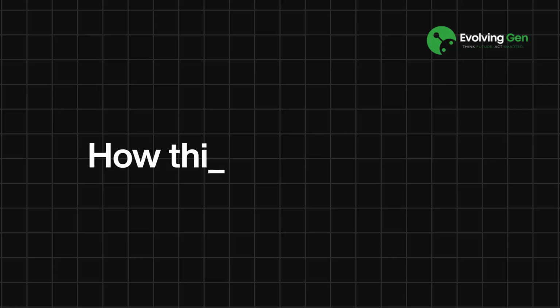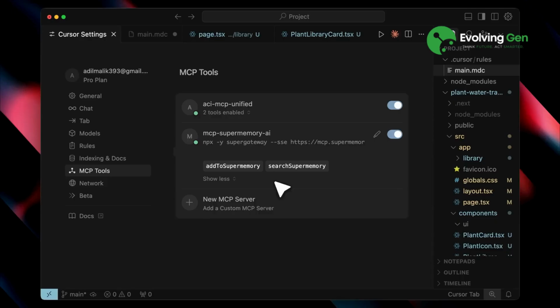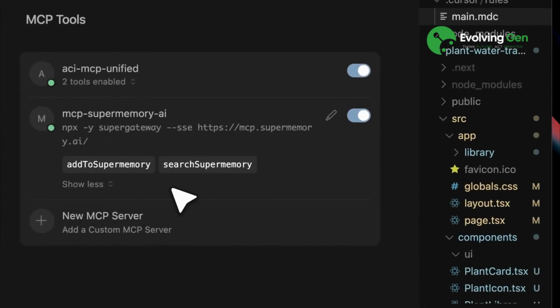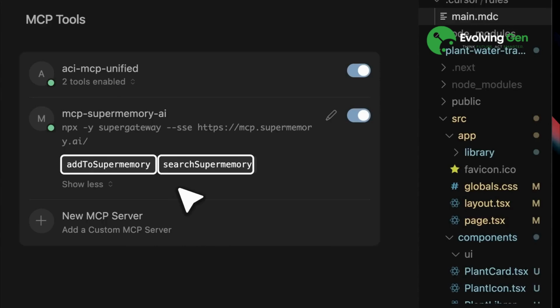You can also set the rule type to always, so it's automatically attached to every chat within the agent. That way, anytime changes are made to your app, they're uploaded to memory without you having to do it manually each time. Now, if you're wondering how this actually works, basically the MCP has two tools that you can see: the Add to SuperMemory tool and the Search SuperMemory tool. The Add to SuperMemory tool simply takes whatever text you give it and adds it to memory exactly as it is. Then, the Search SuperMemory tool takes a keyword based on what you're looking for, queries your entire memory, and returns any memories that are related to that keyword. So that's how the whole MCP server works.